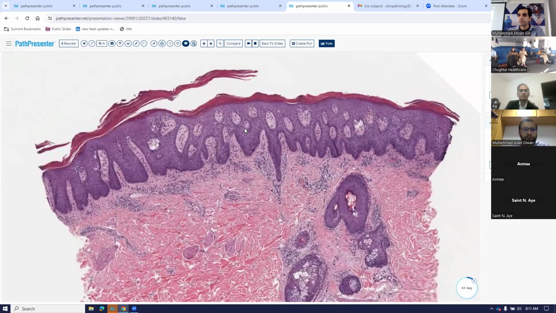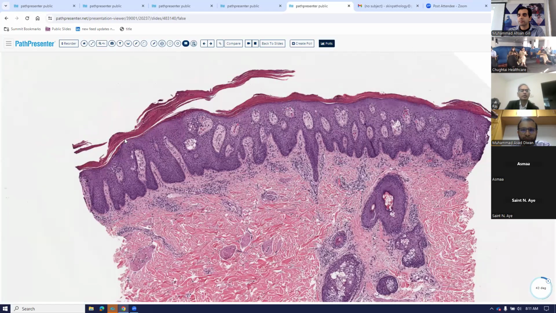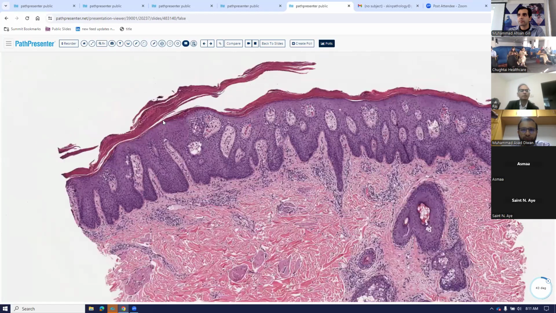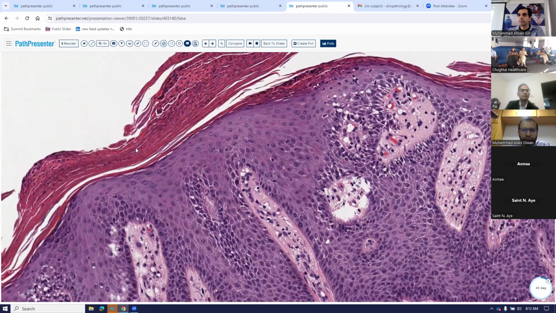And the clinician now wants to confirm whether the patient has psoriasis or not. So you might not see all the classic features that we talk about when we talk about psoriasis. In the textbook, they will give you these very classic features that we will discuss right now. If we talk about the classic features, you see a confluent parakeratosis in the stratum corneum. And what do we mean by parakeratosis? It is the retention of the nuclei within the stratum corneum. You can see all these blue lines here. This is all the nuclei within the stratum corneum, and that is what is termed parakeratosis.